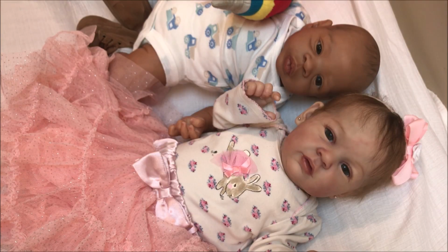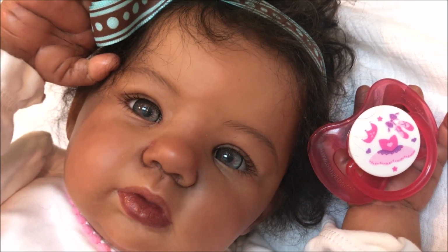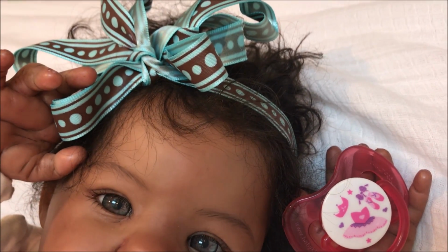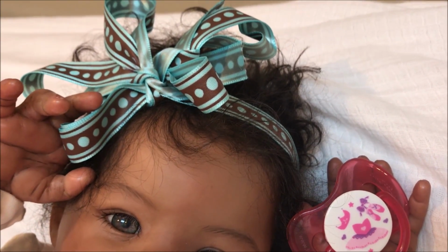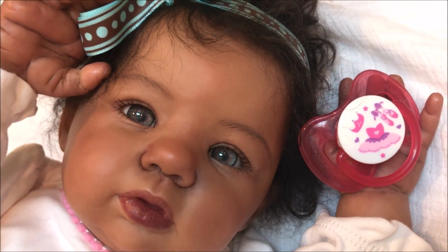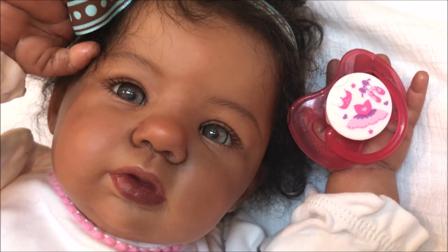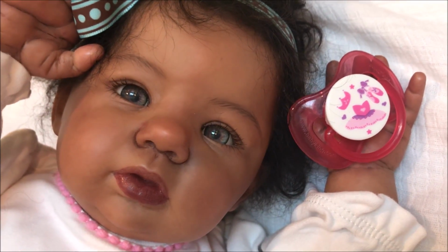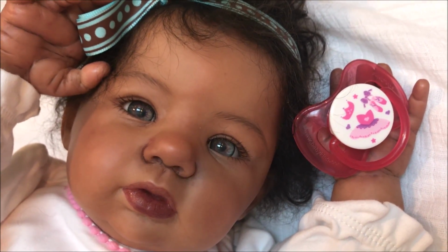Oh, would you like to see another baby? Oh, okay. Here we go. Here's Abigail. And I had some fun today because I couldn't settle for one little bow. I made many, many bows on her headband. And she's fussing with it a little bit. And I decided to handhold because I wanted to show you her entire outfit. It's so fun. And the pacifier I was talking about, I knew I had one that had ballet items on it, and I did. And now you can see her pretty, pretty eyes. I think I should call her Hazel. What do you think? But here she is, Abigail.